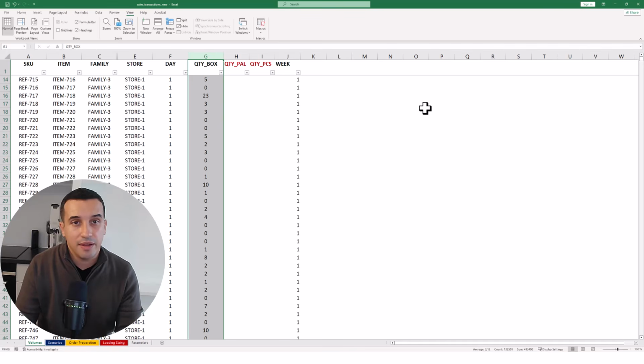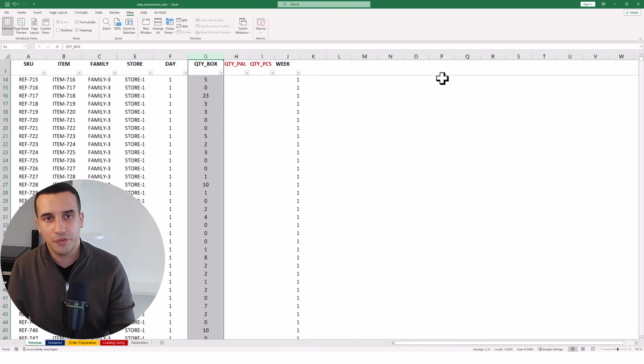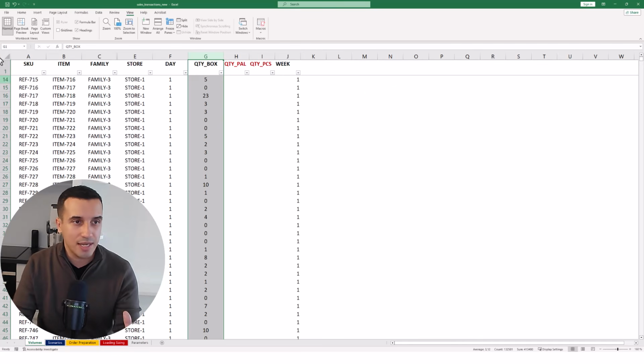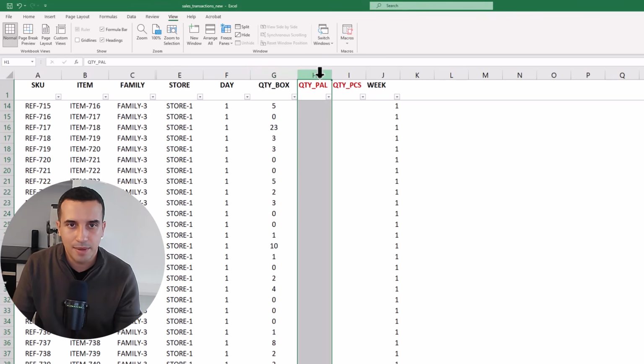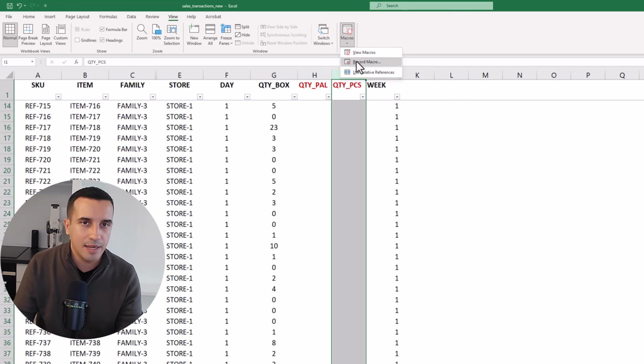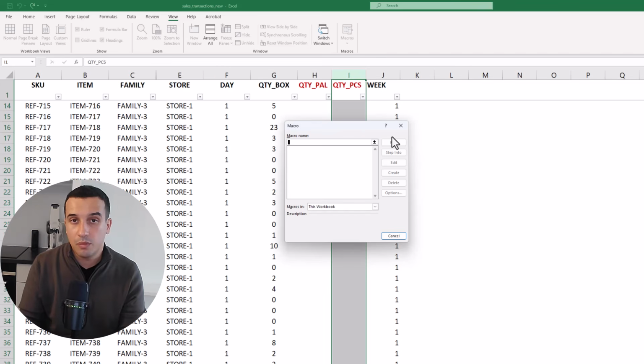Okay, so now that we have introduced this record macro tool, so that you can use to play with code, now we can start the actual tutorial. And as I told you, the first exercise will be to process these picking orders with the simple exercise of just converting the number of boxes into pallets and pieces. So let's go back here, view macros. We are going to create a macro, like a procedure. We can call that volumes conversion.